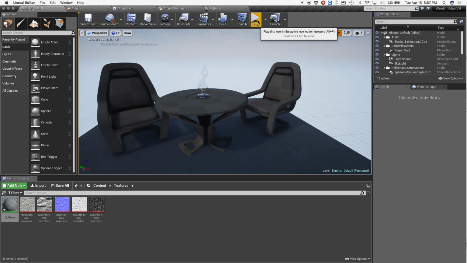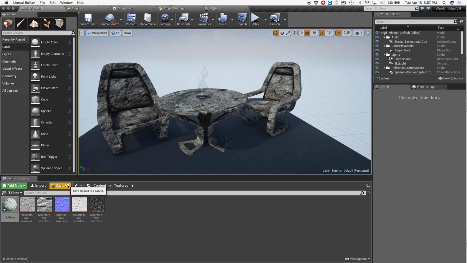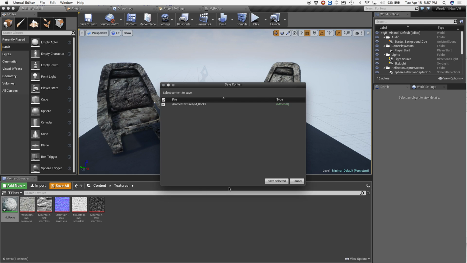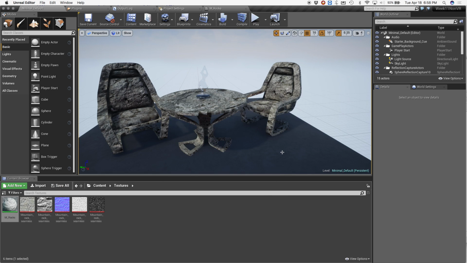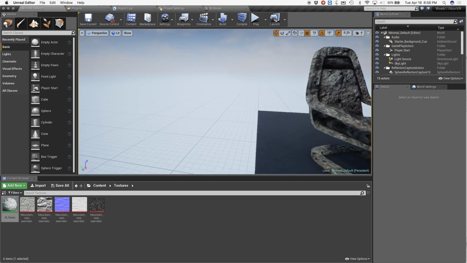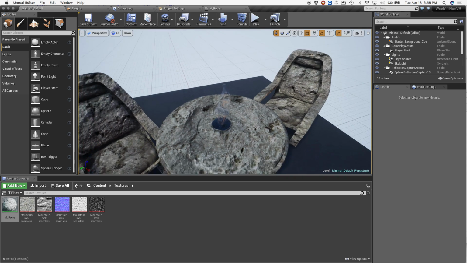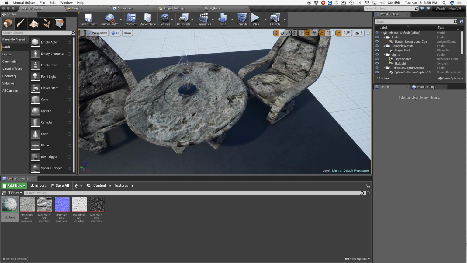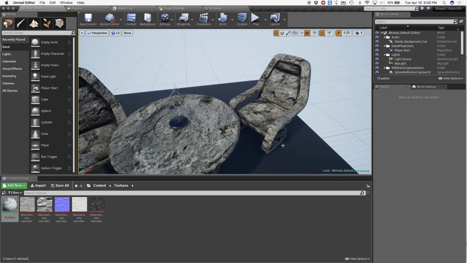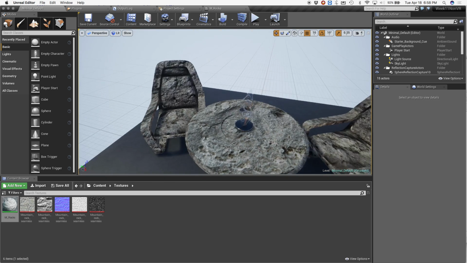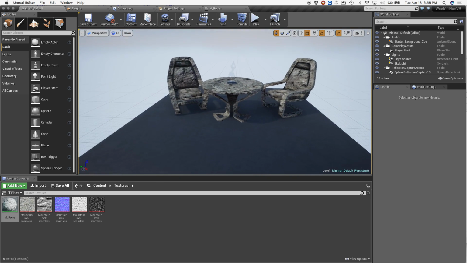And so give it a second. On a PC, the bottom right would say compiling shaders. It's not doing it here, but it is. That's why it's thinking. I'm going to go ahead and save all. Cool. This is my new lawn furniture, guys. Pretty darn cool. So that was a pretty good bang for my buck, just a free file from the internet, and now we have a whole themed patio set.